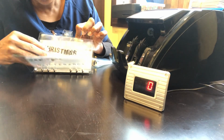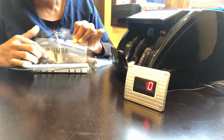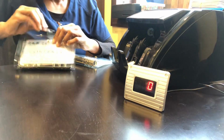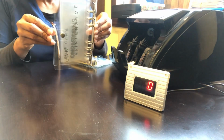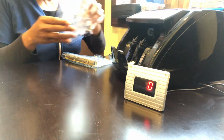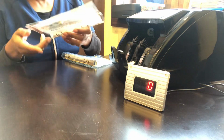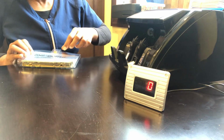This is for Christmas, vacation, and for a house because I would like to start saving to buy my forever home. Okay, and that's that binder right there, and it's the clear binder, which I like. I think it's cute, and I'll probably be able to put stuff in a couple of these envelopes. I'm not sure, depending on how much money I have.